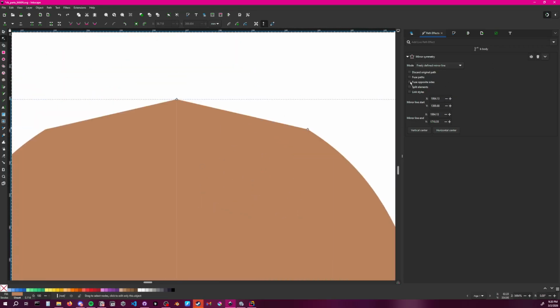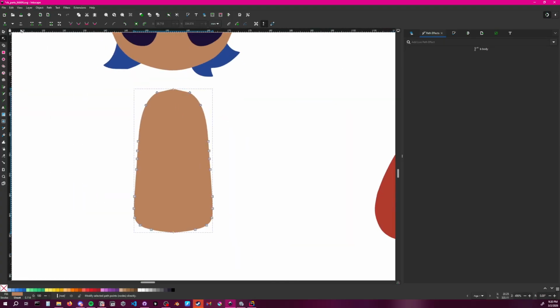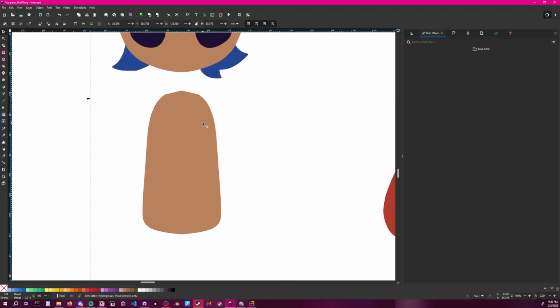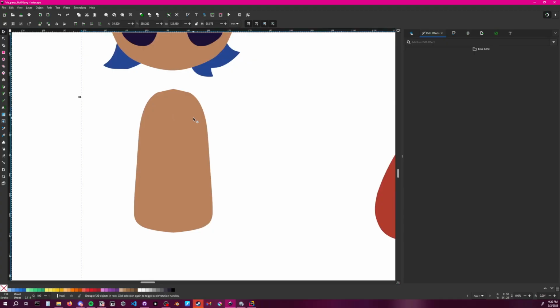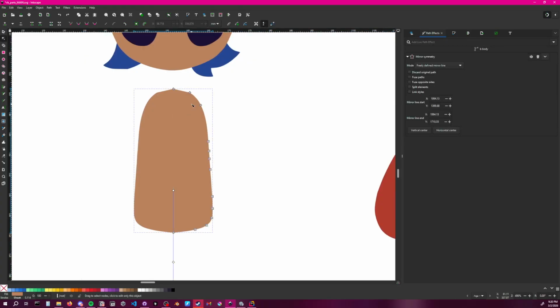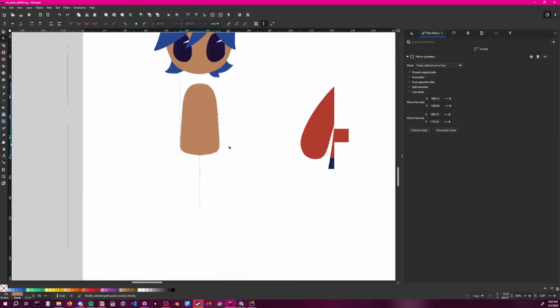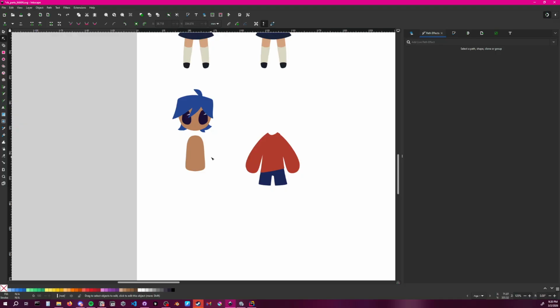Let's try this again. Let's do, well, fuse paths does that. Fuse opposite sides, flatten. So part of the issue right now is it's treating it as two separate objects when it's really not. But the cool thing is that I'm going to choose to disregard this because it's actually not that important right now, because to the naked eye, I'm not going to see that line that's going down the middle. And I think that's fine.